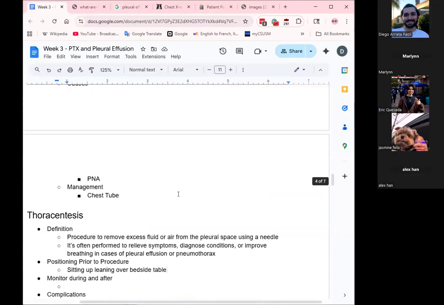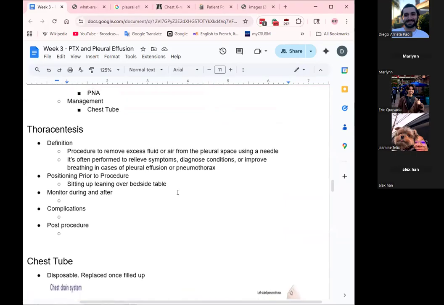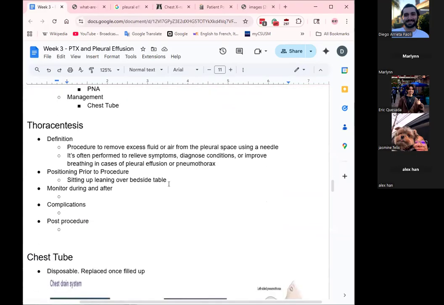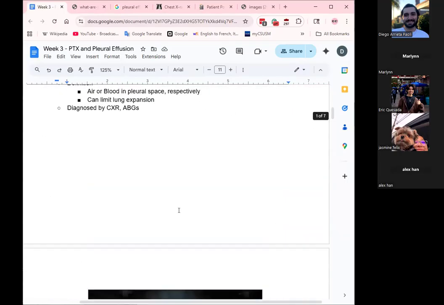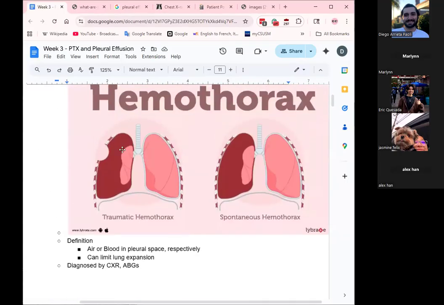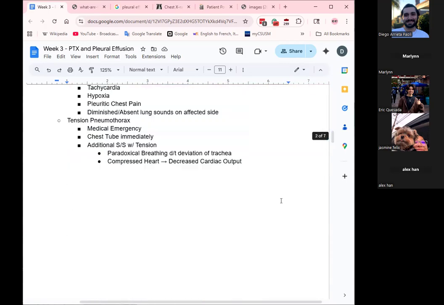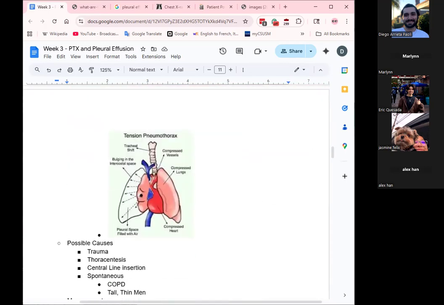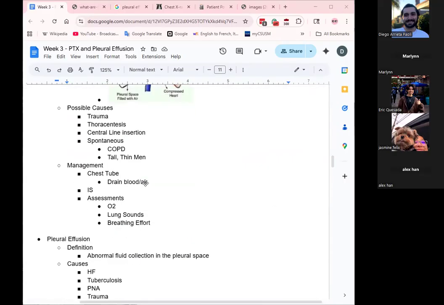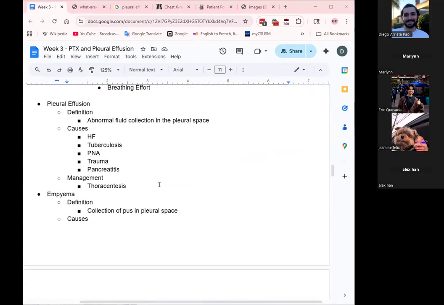But thoracentesis for the pleural effusion, because the pleural effusion is usually not as bad. With the other ones, the buildup is so bad it's putting pressure in. You want that fluid out as quickly as you can, so that's why the chest tube is put in place. Does that make sense? Yeah, thank you.